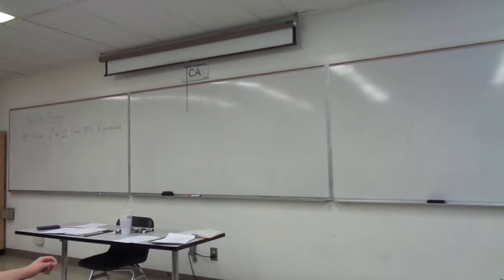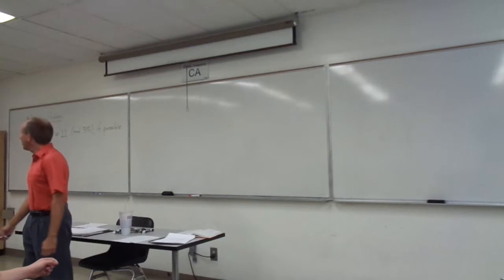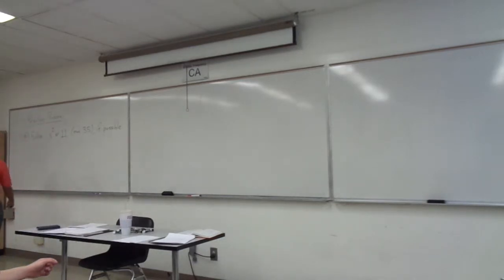Quadratic residues, yeah, exactly. You're solving a quadratic congruence. So can we just go straight into the theory of quadratic congruences that we've just been learning in chapter 9? What's the problem? 35 is not a prime, right?